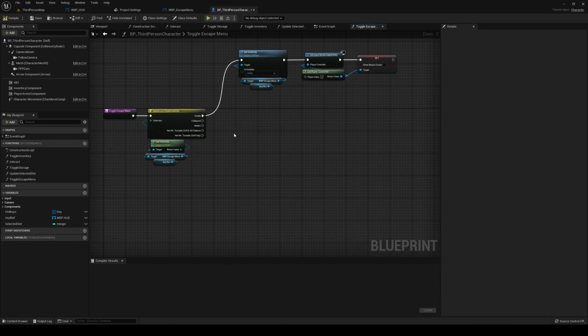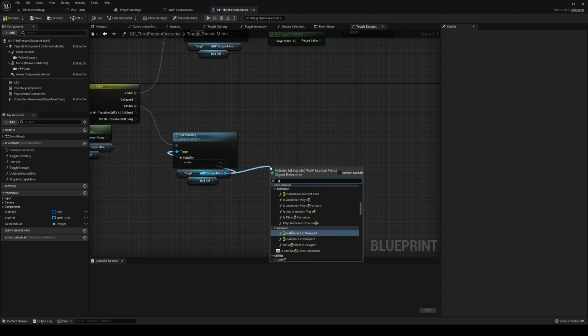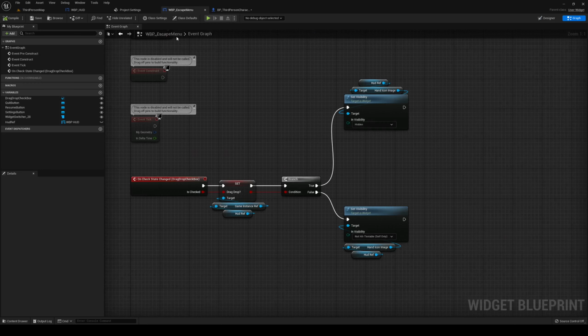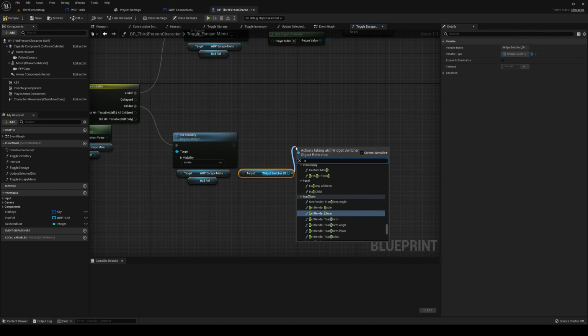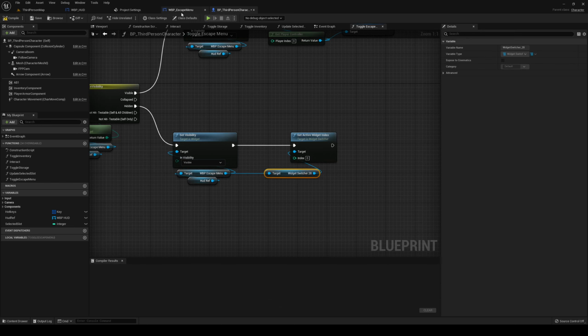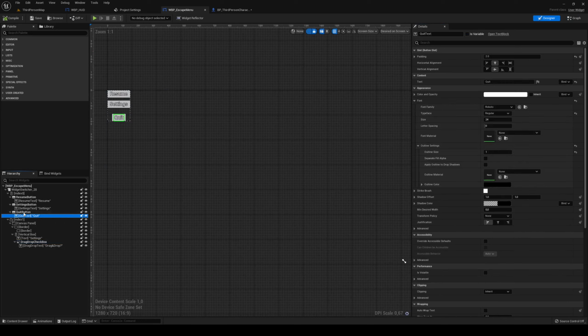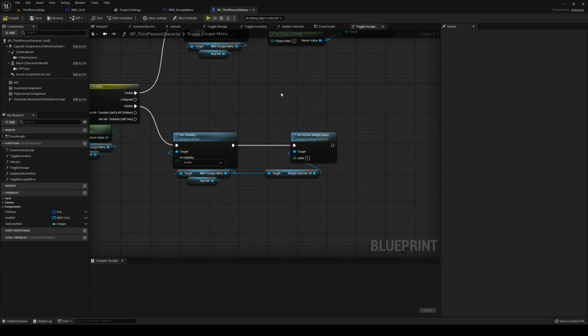If it is hidden, sorry, we want to change it to visible. We want to get the widget switcher. Was it 28? Yeah, it's 28. We get the widget switcher. I want to set active widget index to be 0, because we want it to go back to the original, to index 0, to this state, and not onto this state every time you open it up.